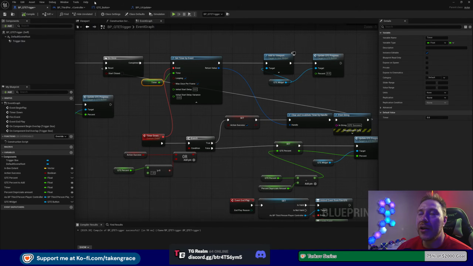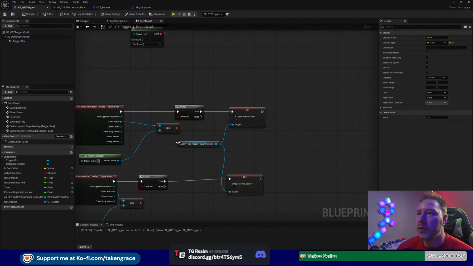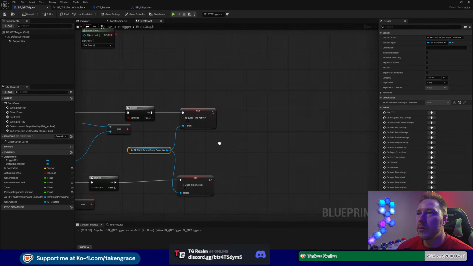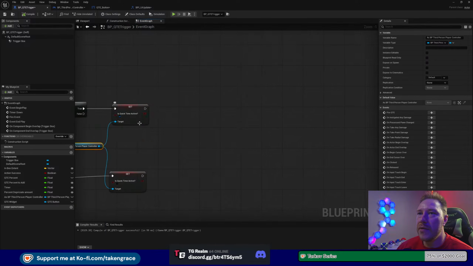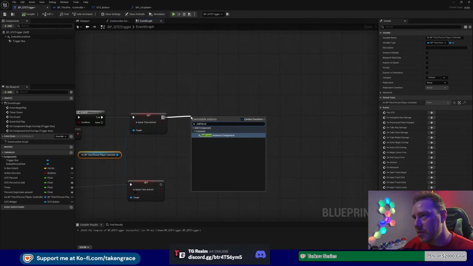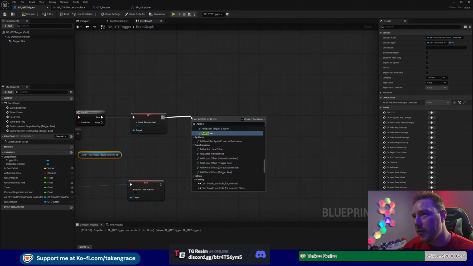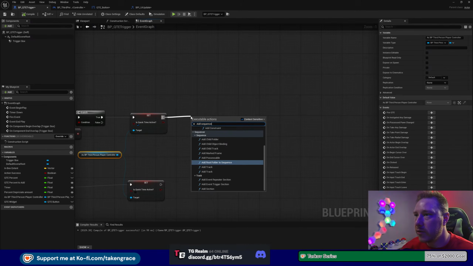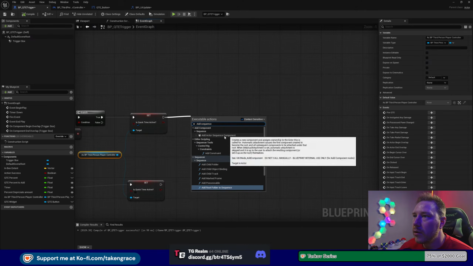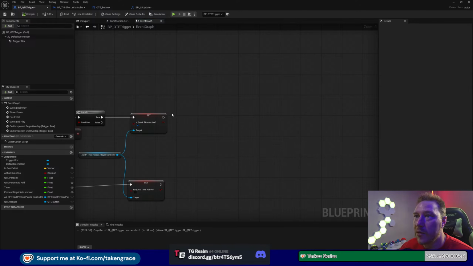But anyways, okay, so sequencer, we gotta add it to a level when this happens. So that will be the same. When we overlap this, we are going to... I think it's like add level sequence... add level instance, no. Sequence. I can't remember what it's called. It might even be called add sequence. I don't frickin' remember how to do it.